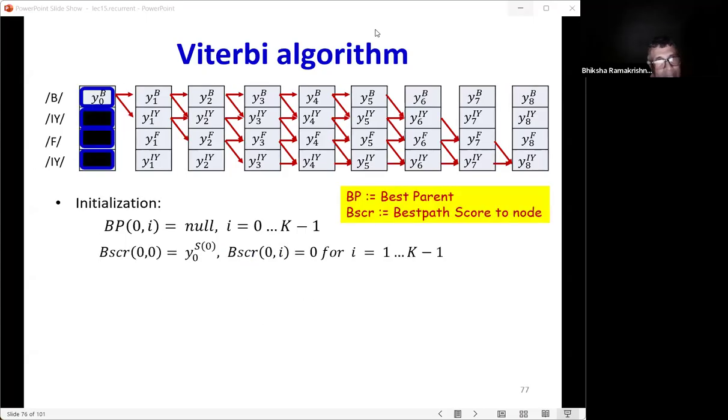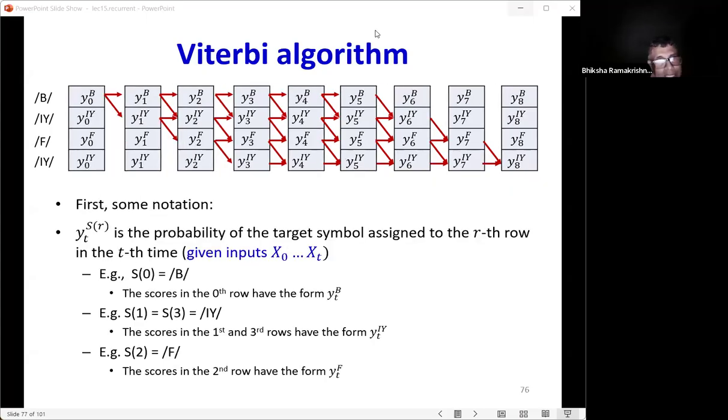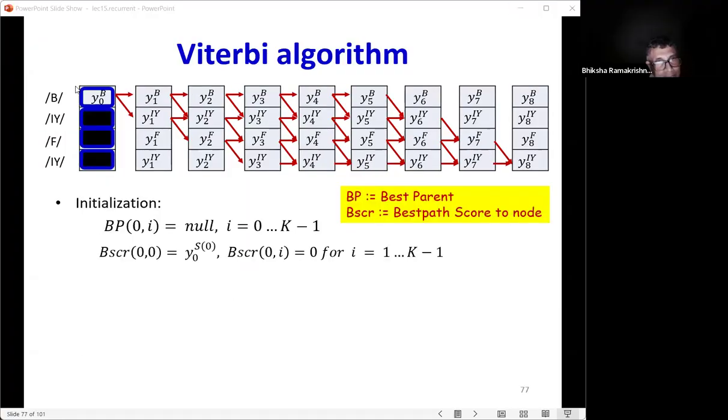Let me just continue. Now consider the very first time, right? At the very first time, what is the best parent to this guy? Nothing. It's the first node, right? And what is the probability of the best path from the source to this guy? It's simply the probability of this node itself. So the best path score to symbol 0, I'm indexing 0, 1, 2, 3, right?